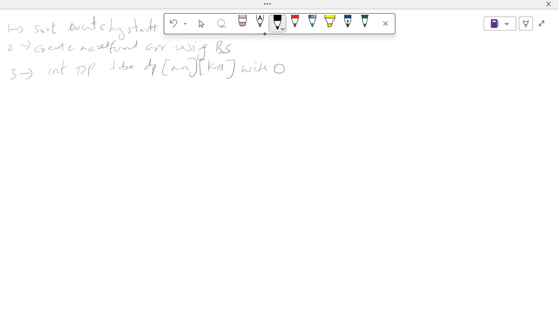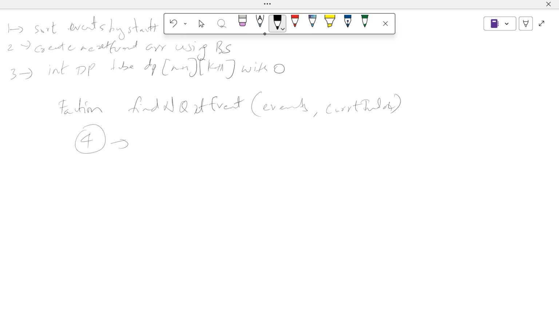Okay, so next we need to write a function to find the next event. We'll be sending the events and current index.